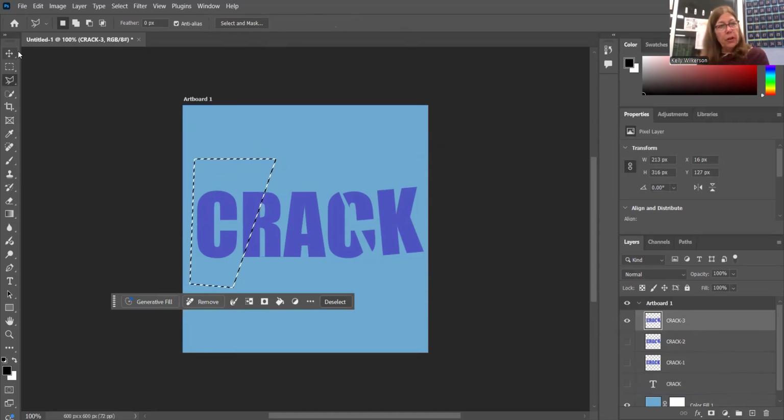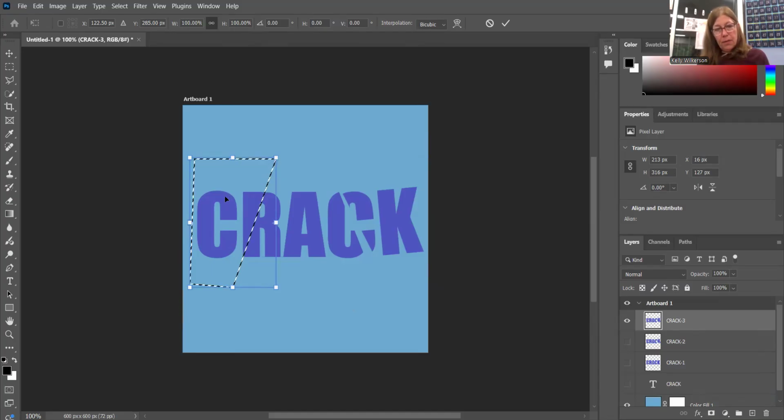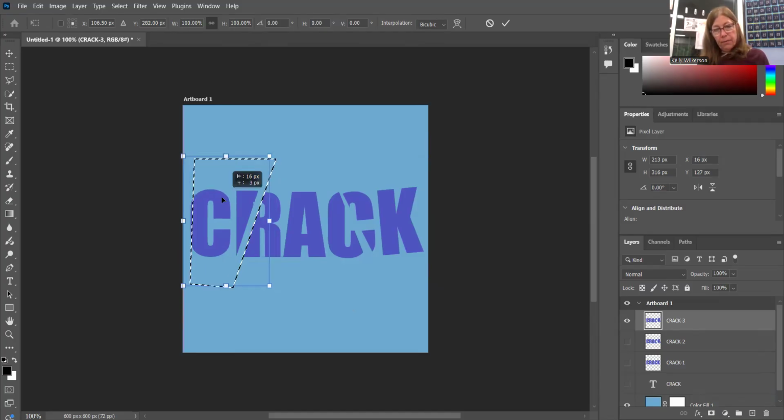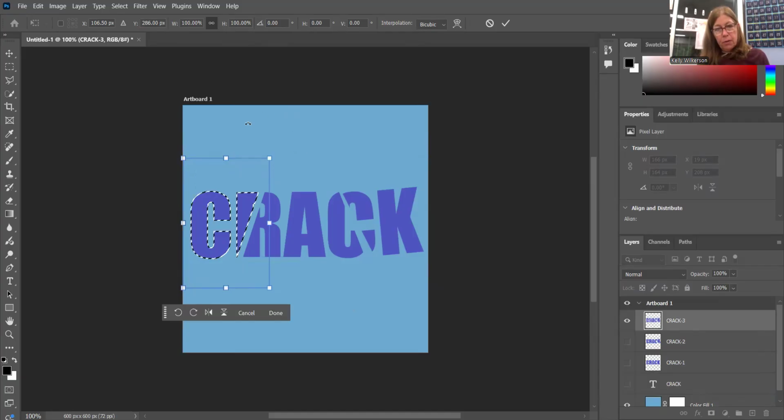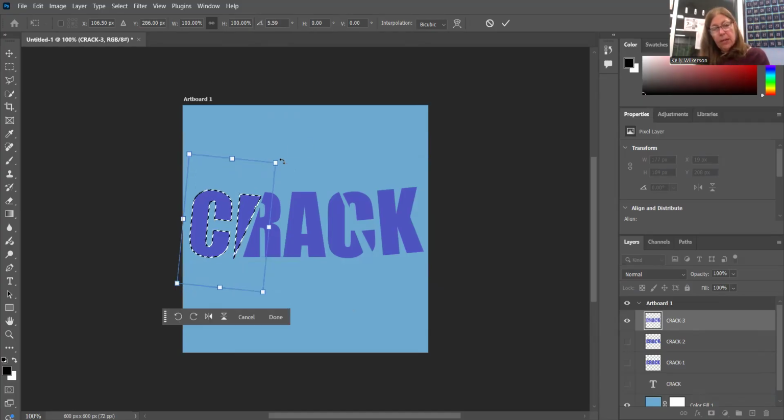It's turned into a vector. So I'm going to click on my move tool, Control T for transform, and then I'm going to move this over. And then I'm going to also rotate it by taking my cursor outside of the box until it turns into kind of an arrow like that. And you can see my cracks all start small and get bigger. So that's why I rotate it so it looks like that. And then I do done.